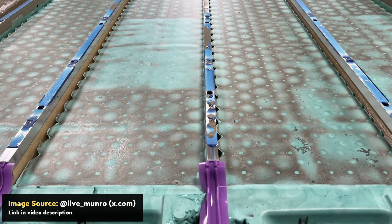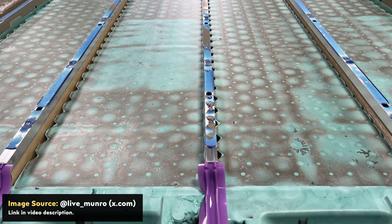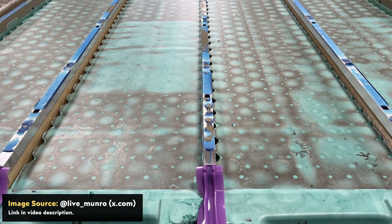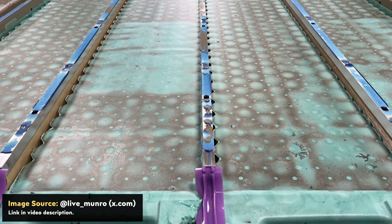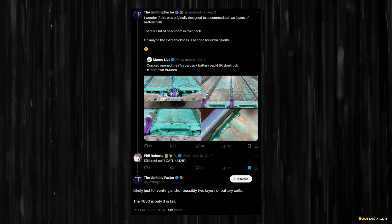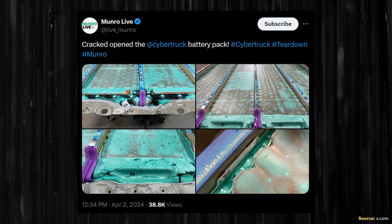When you look at a closeup image here, you can see that there is a pretty large gap between the height of the battery cells and the center structural supports. There's so much room there that I responded on x.com asking, 'Is there enough available height to have a double stack of battery cells?' Limiting Factor also posted on x.com wondering if this was originally designed to accommodate two layers of battery cells. However, just from these images, it is difficult to tell how much room there actually is.